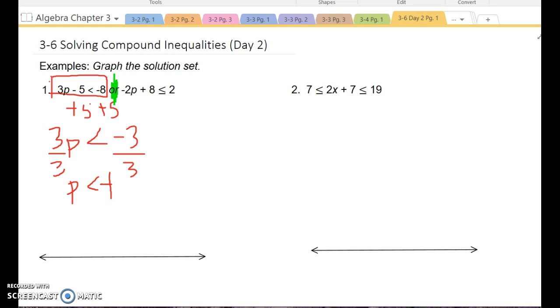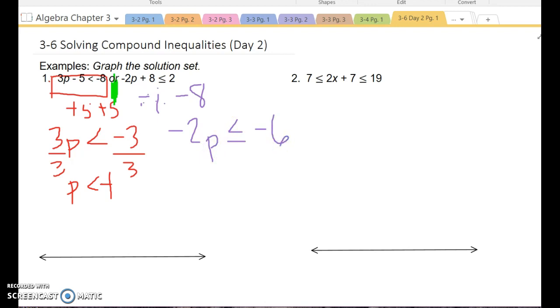Alright, so now I look at this next side, or this right side of the problem, and I'm going to take 8 away from both sides. So I take 8 away from both sides, and I now have negative 2p is less than or equal to negative 6. Oh, check out, we've got to keep all those little rules in our brains. We're going to divide by a negative 2. And my friends, when I divide by a negative 2, what happens to my sign? Oh, yes, you are so smart. You got it. We switch it. It's no longer a less than or equal to. It is now a greater than or equal to 3.